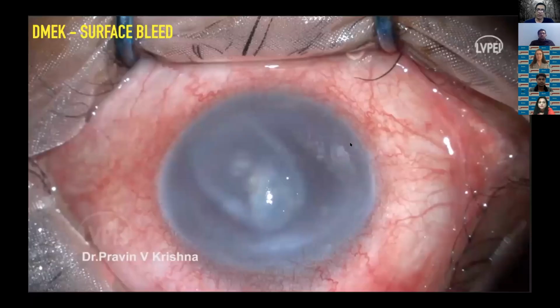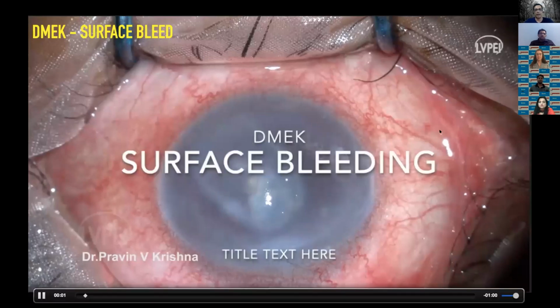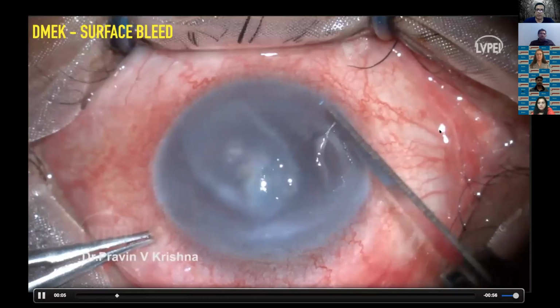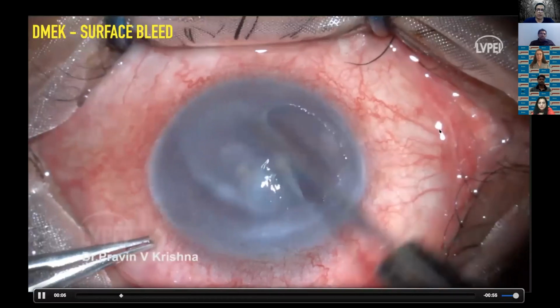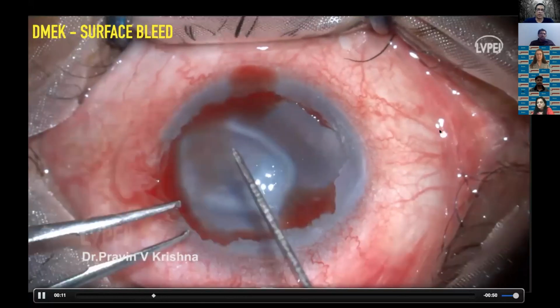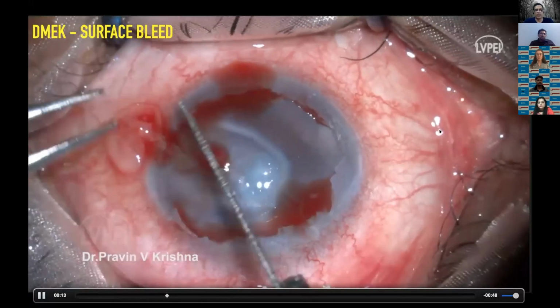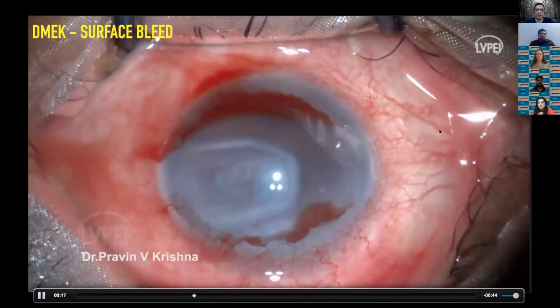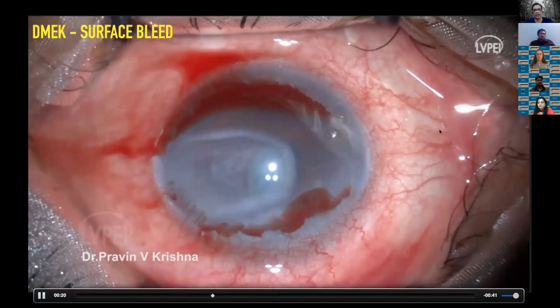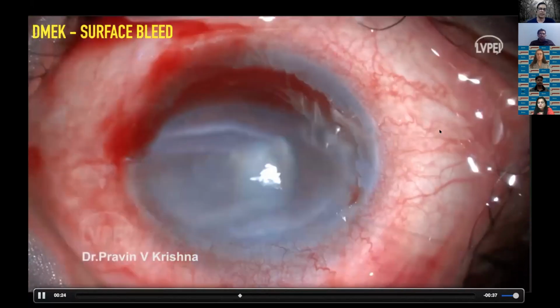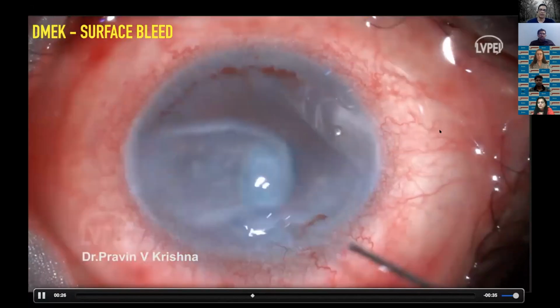The other interesting scenario that is relatively common is in eyes that are inflamed and have had edema for a long time. This is a patient with a failed detached DSEK that I'm trying to remove the epithelium from to improve visibility, but you'll see that the amount of bleeding on the surface is so much that your visibility goes down and you run the risk of this blood tracking inside the eye, which again makes things very complicated if the blood is inside the eye at the same time that your graft is inside the eye.